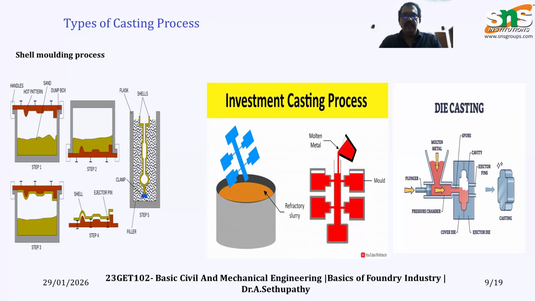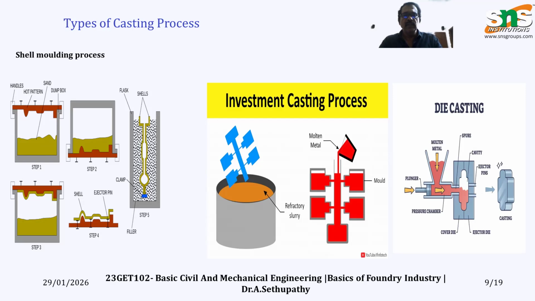In the casting process, we have many types for different applications. For example, in the shell molding process, the castings are basically used to produce engine cylinder heads and cylinders. These castings are produced for specific applications. So first we will see what shell molding is and how a casting is created.